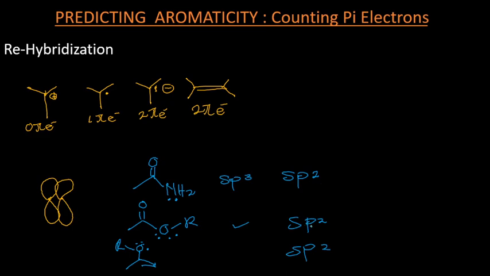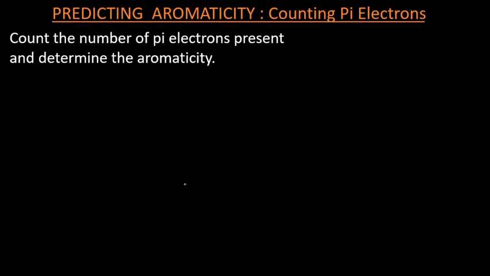But then what is actually happening there? What that means is that the lone pairs that are usually adjacent to the pi bonds, usually adjacent to the pi system, are in unhybridized p orbitals, and they are not really in the hybridized orbitals, so we find them in the empty p orbitals. Alright, now let's look at a few examples and see how we can count the pi electrons in there and tell whether it is aromatic or non-aromatic or anti-aromatic.